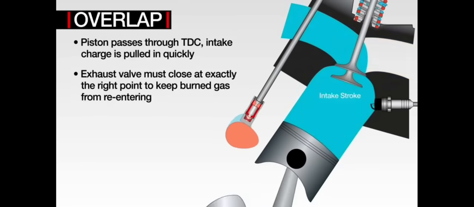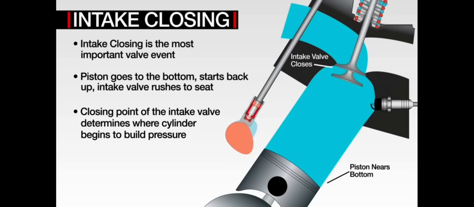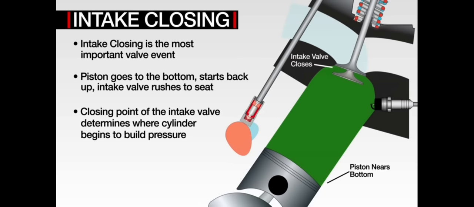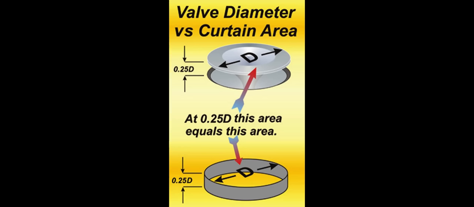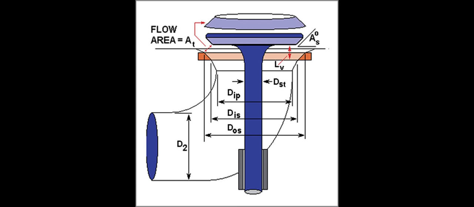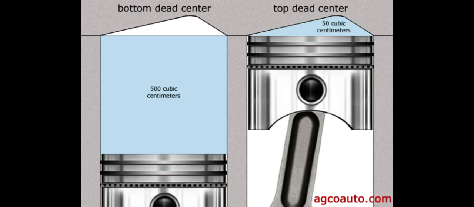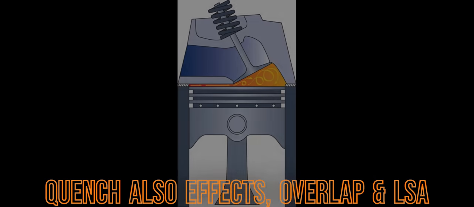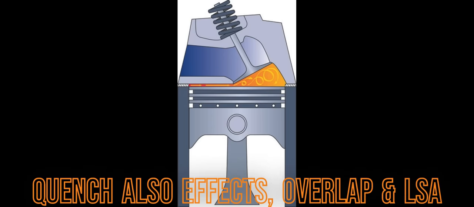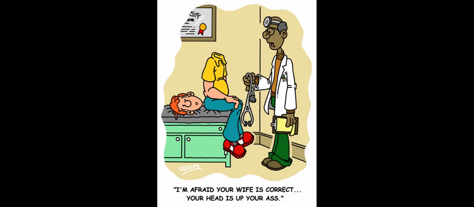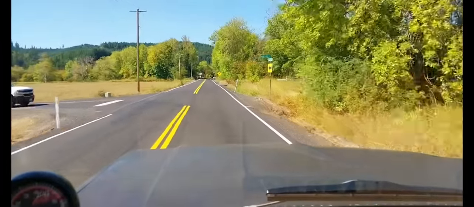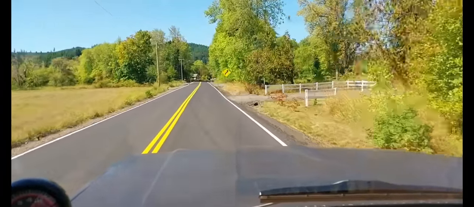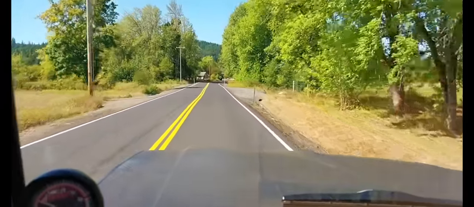Now, conversely, the greater the low lift flow of the cylinder heads, the faster the valve opening accelerates, the faster the low lift flow is presented to the cylinder during the valve curtain area exposure, especially on the intake side, the higher the port energy or the higher the compression, all these equate to less overlap needed for optimal results. Now, anybody that tells you that LSA or low lift flow don't matter has their head up their ass, and they need to have their head removed from their ass and go and have it checked. The effect of overlap is relative to torque production at a specific RPM, which is relative to horsepower production at a specific RPM.